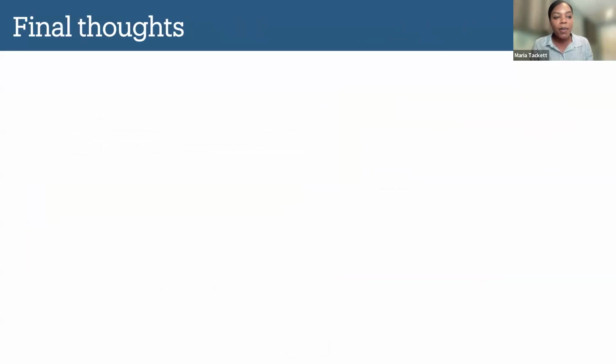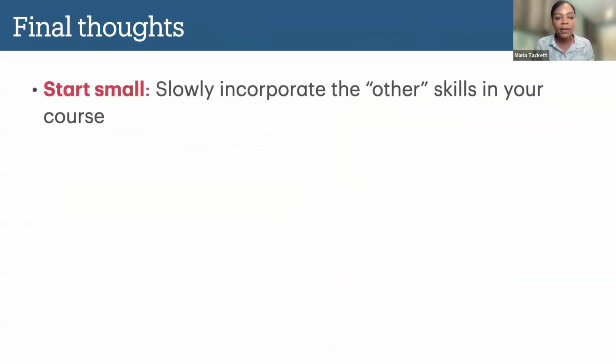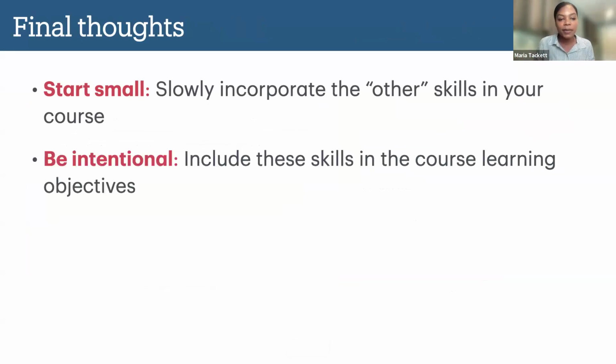And so I'll wrap up with just a few final thoughts, kind of tying all this together and things I've learned throughout the way. The first is to start small, and to slowly incorporate these other skills in your course. Where I've gotten to now is slowly incrementing these over multiple semesters. If you're like me, I leave conferences like eCOTS wanting to try 10 different new things, but really slowly incorporating these in your course. The next is really being intentional.